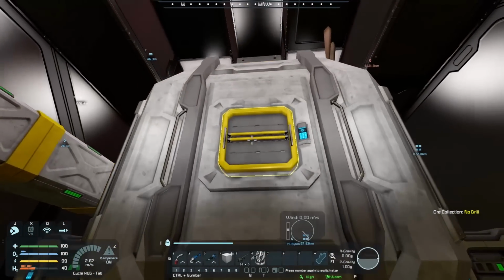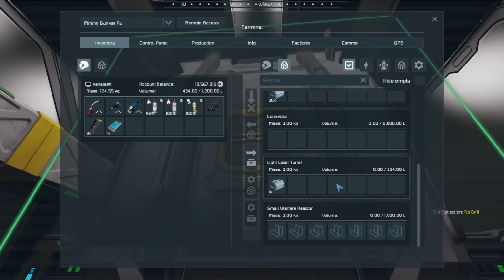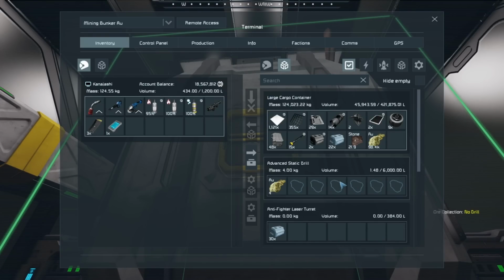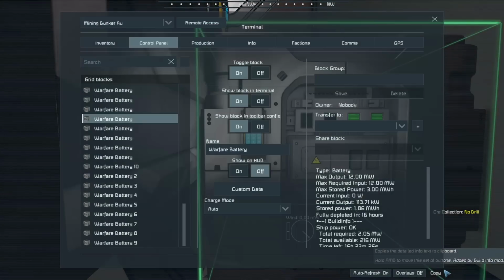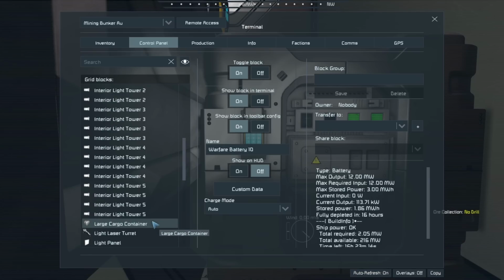And how have we been doing, Monsieur Base? You almost got 100,000 gold here. Nice! And there's some various resources. Excellent. Stuff that I'd left here previously. And the power situation is about half. Fully depleted in 16 hours. Which is a lot of batteries, so yeah, okay.